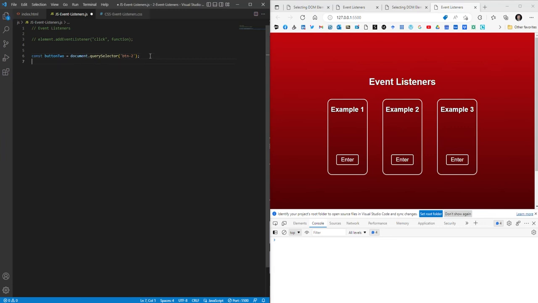Okay, so now we're going to create a function to attach to that button. And we'll just call it alertButton. And all it's going to do is create an alert.